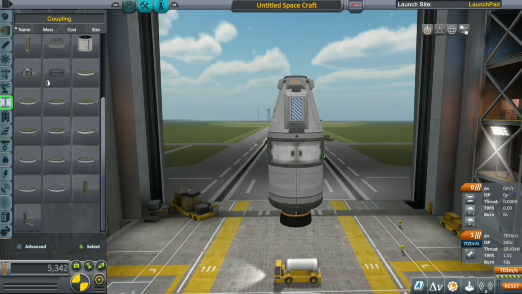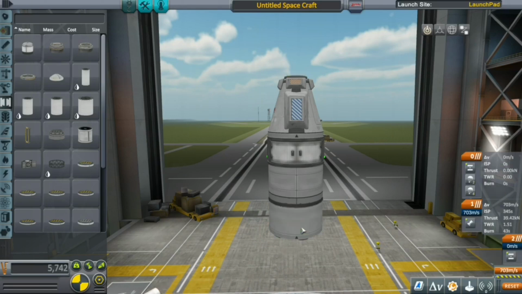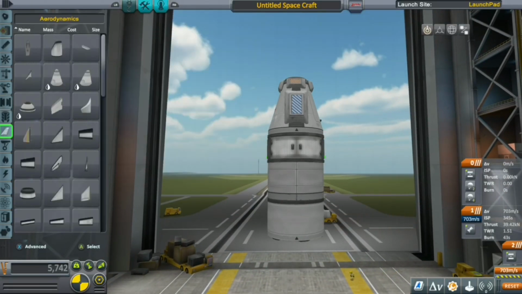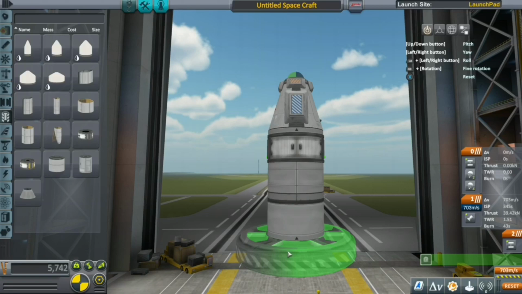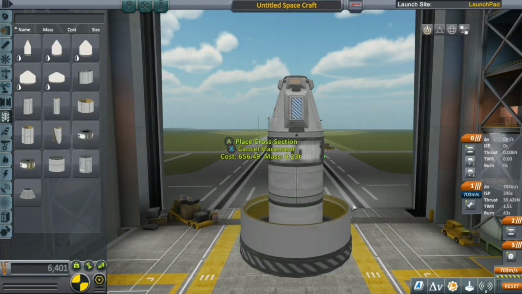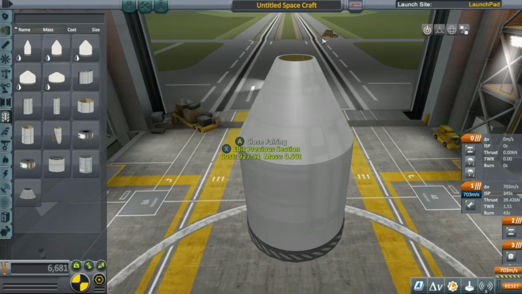Next, I'm just adding another separatron down here, or decoupler, sorry. And then you can add a protective shell over the top of your rocket. What this does is, if any part of the top of your ship was not aerodynamic, you can build a fairing around it, and it will make the ship a lot more aerodynamic when it comes to getting to orbit.